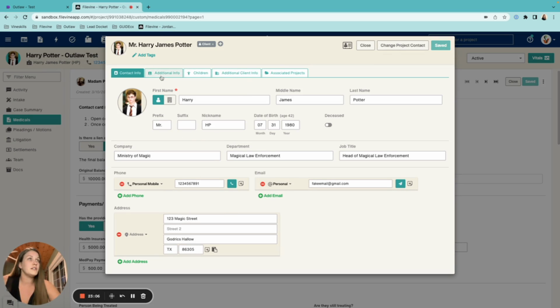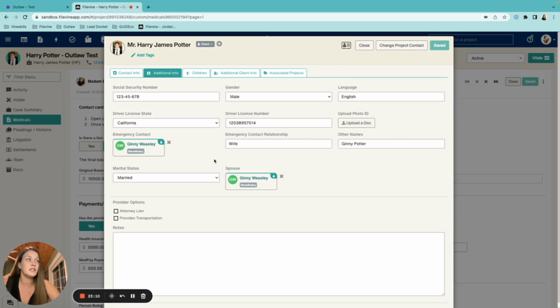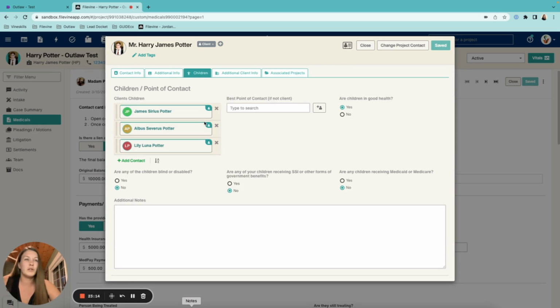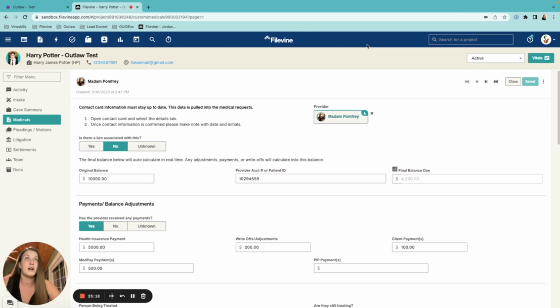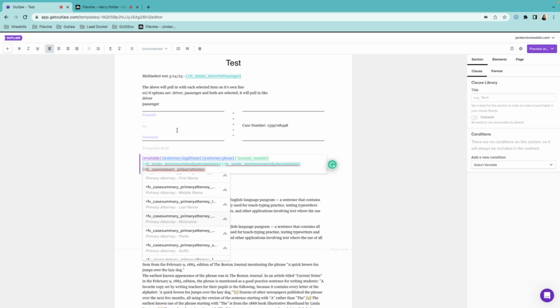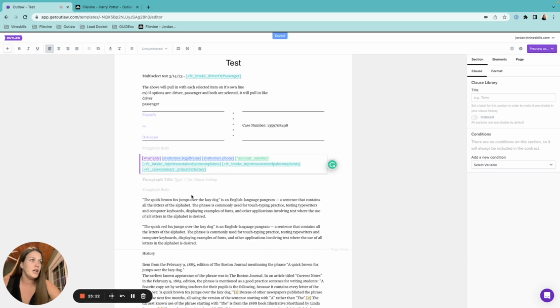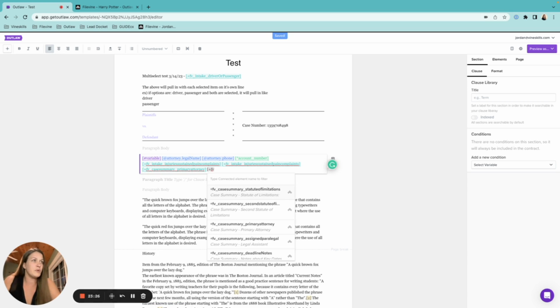And so you can pull in stuff from the details tab, anything here. If there are custom fields built in, you can typically pull those in. Sometimes you're not able to pull in all the custom fields associated with the contact card if you do have a very robust contact card. So it just kind of depends there. But we'll just say we want this one for the full name. And then let's maybe pull in some date information.